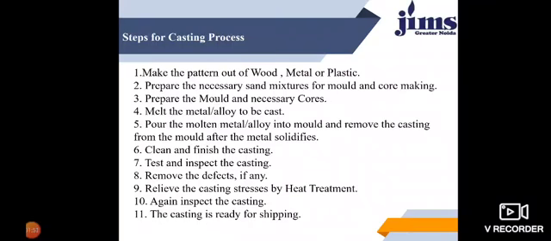Next we have to hold that molten metal in the mold for some time so that it solidifies, and we have to clean and finish the casting. After that we have to test and inspect the casting, whether it satisfies our criteria or not. Next we have to remove the defects. If any defect is there, we have to remove it. Next we have to do a heat treatment process to relieve the internal stress. Then again we have to inspect the casting, whether it satisfies our need or not, and then finally the casting is ready according to our requirement.